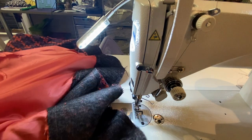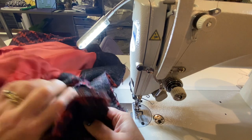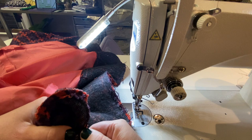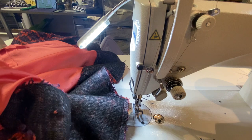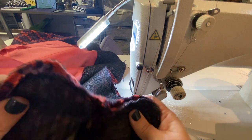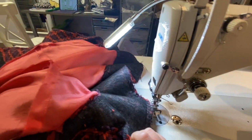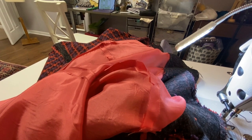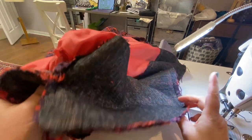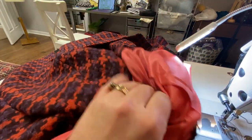Okay. Let's see how we did. I think maybe we did okay. I mean, the real trick is going to be when we actually turn it right side out. So let's move over here. Now, obviously, we haven't graded the seam allowance, and I'll talk about that in just a second. I just want to check and make sure that I don't have a hole in my lapel, because now's the time to fix that.